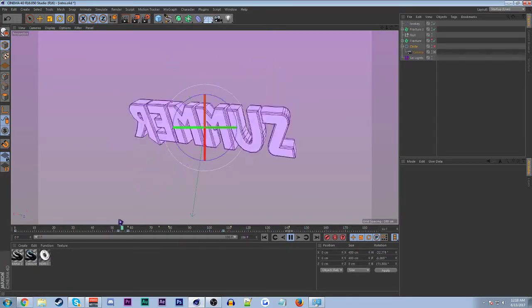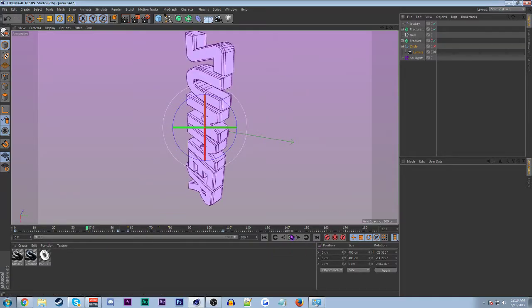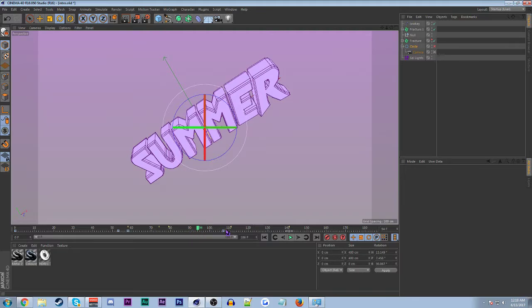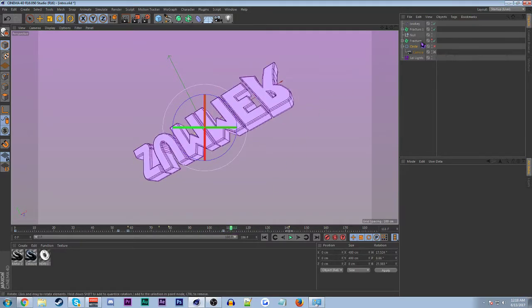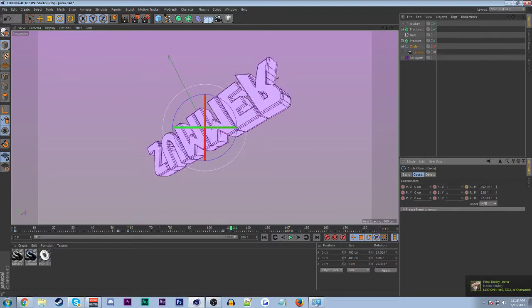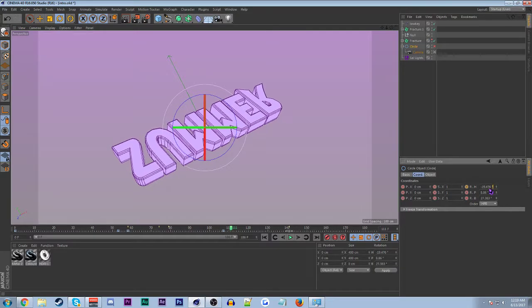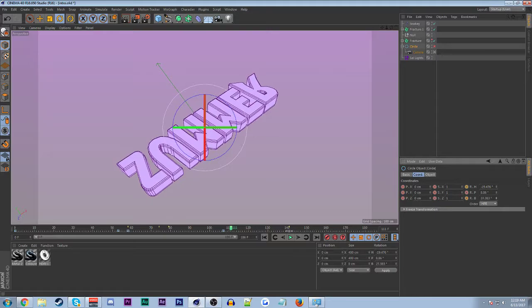And then from here, it doesn't look as good as it did before, but the thing I like to do is go here and do an opposite movement, which correlates with your text rotation, which went the opposite way as soon as it finished revolving. And you don't have to do a rotation on this either. You could just change it a little bit.